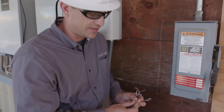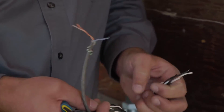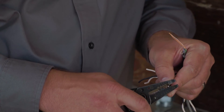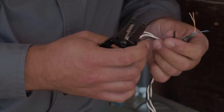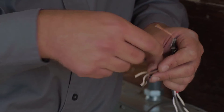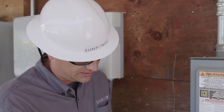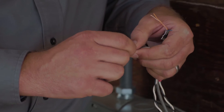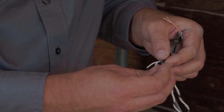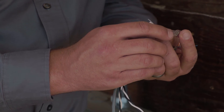We recommend using insulation displacement connectors — very simple, low-cost, and reliable connections. To install these properly, we're going to start with our L2 conductors. To install these on an insulation displacement connector, or IDC, we do need to trim back the insulation just a couple of inches so that it will slip neatly into the connector. We don't need to trim back the CAT5. I'm going to use the solid blue wire to go with my black, and the blue-white wire to go with my white leads. I like to go ahead and twist the leads nice and tightly so that when I insert them into the IDC, none of the individual strands will get pushed back. Now we'll go ahead and insert the conductors into the IDC one at a time, pushing them in until they're fully seated. If I look at the back side, I can visually verify that the conductor has gone far enough back into the IDC.